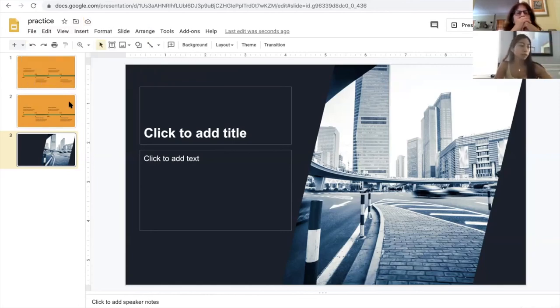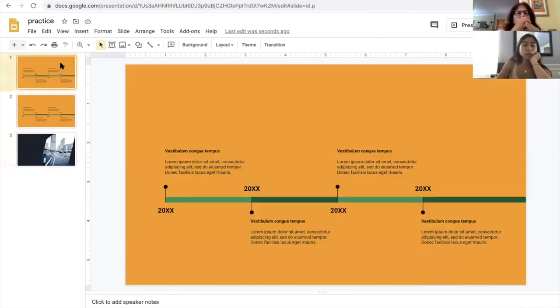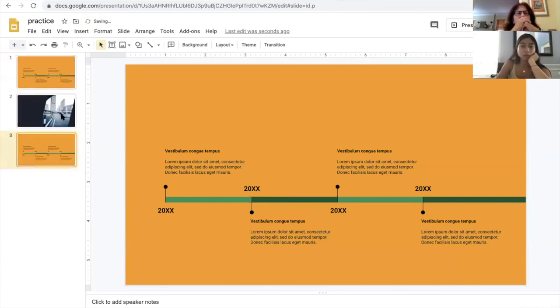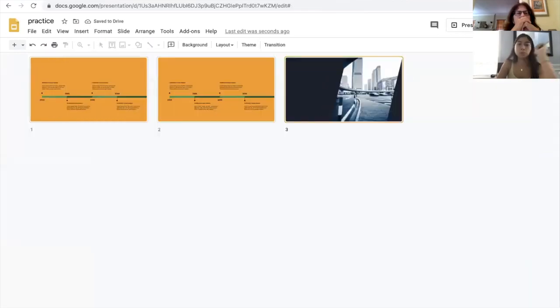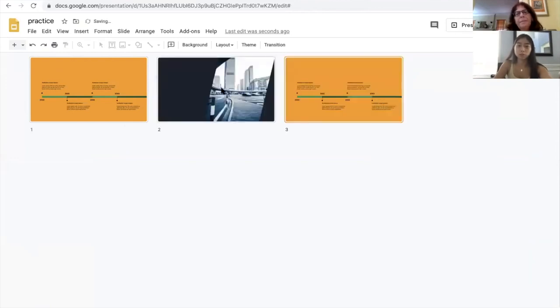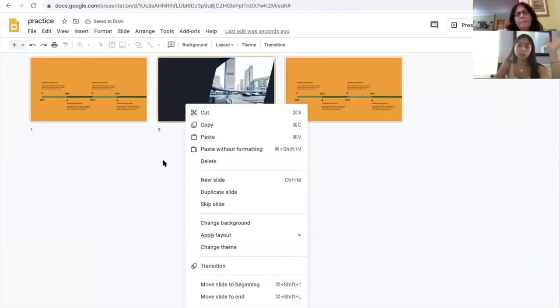Let's see if I've missed anything. Oh, one other thing. So same thing on Microsoft Office, PowerPoint and Google Slides. You can drag around your slides very easily. So on these presentation platforms, it's okay to assume that you'll be able to do things like dragging or just copy pasting entire slides.